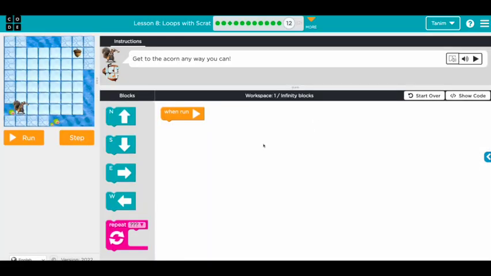Ooh, we did really well. And infinity block. All right, so it doesn't matter how many blocks you use. Okay. All right, so let's take the easiest route, right? So we repeat this, and let's see if we can do some pattern. Nah, can do this up, down, up, down, up, down, up, down, up. Yeah, we can do this.